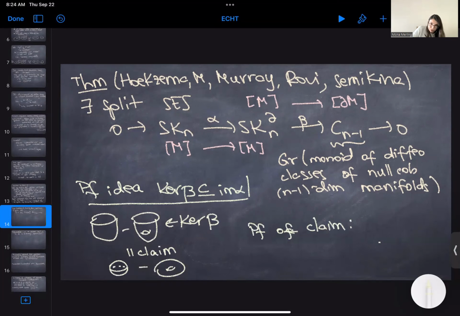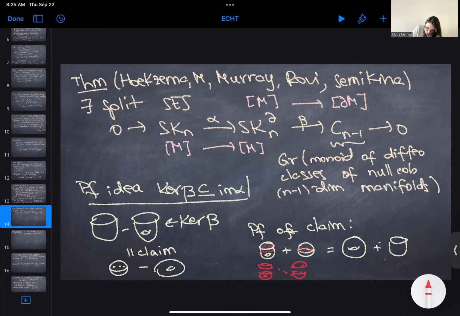Okay, so the proof of the claim. Now we just need to do a cut and paste. Let me write everything with pluses so that we have disjoint unions. I want to show that this plus the sphere is equal to the torus plus this cap. So I need to do some cut and paste operation. I can cut a little collar from there, and I can cut this in the middle. What do I get here? I get this little collar plus also just this cap. And here I get the two caps. Now I'm just going to paste them together.